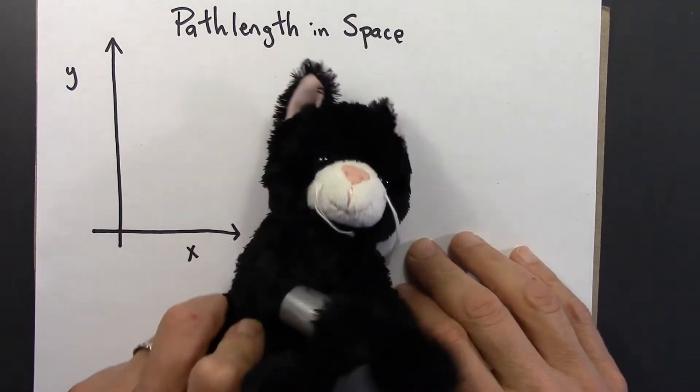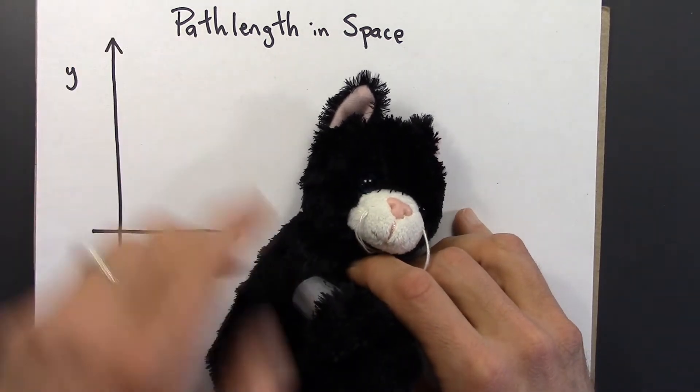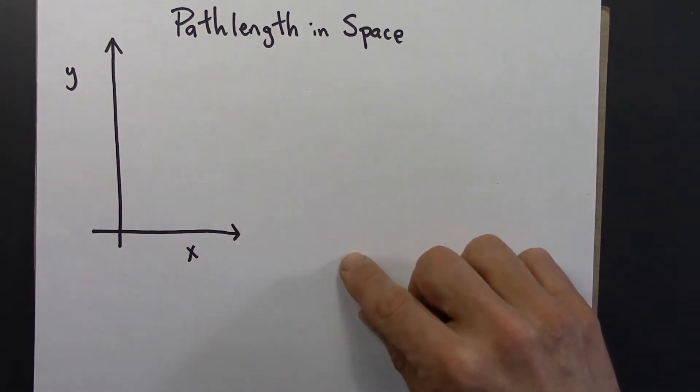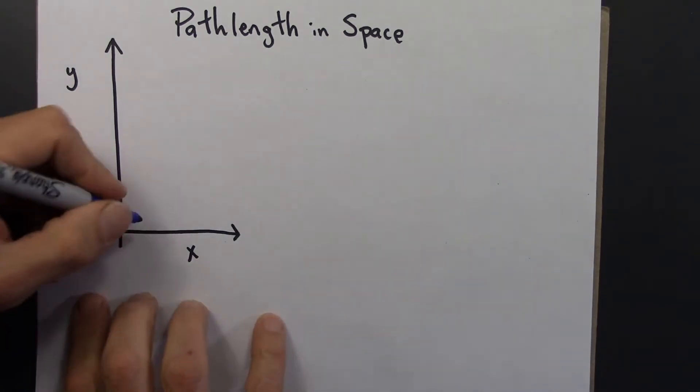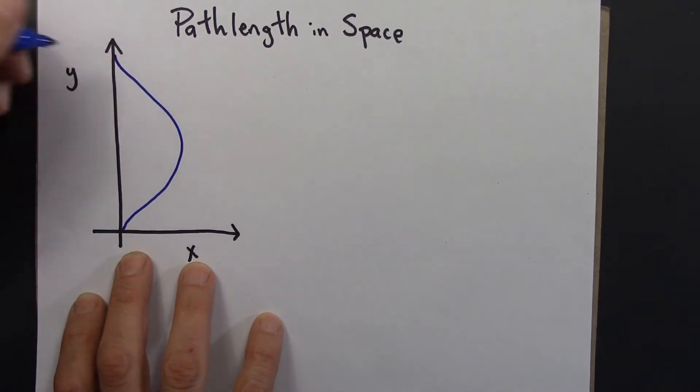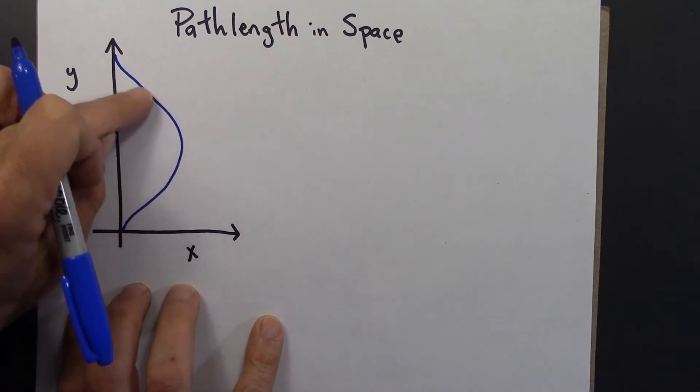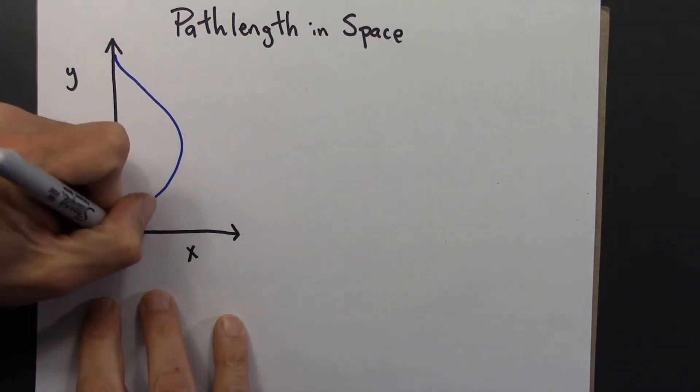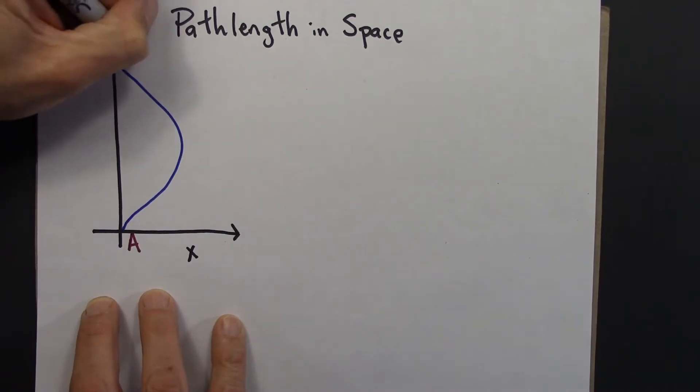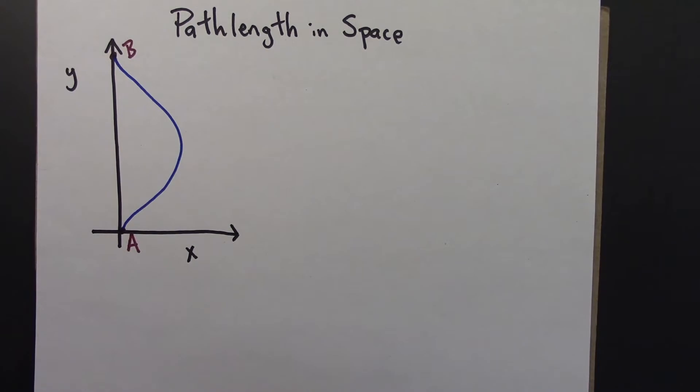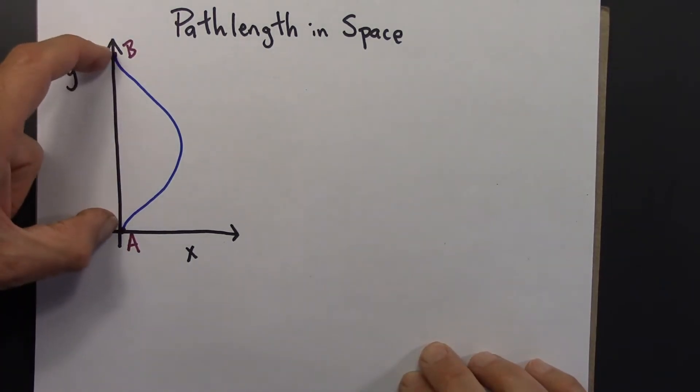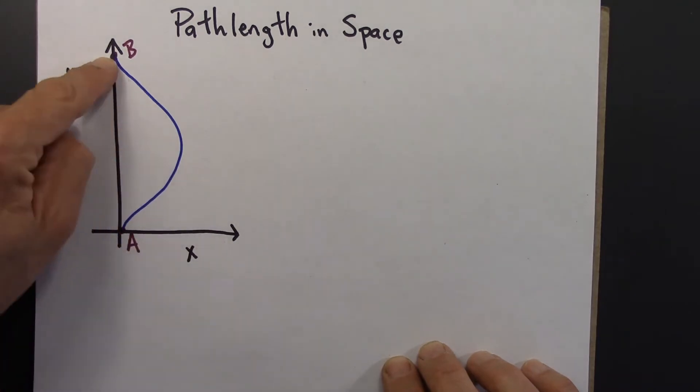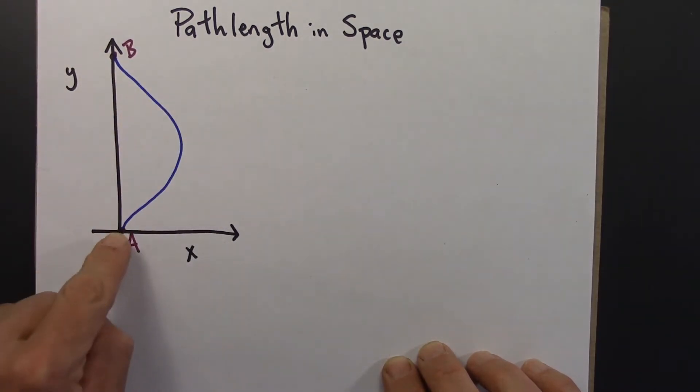Okay, so here's the scenario. Beowulf is moving in a curved path through space. So here are some coordinate axes, x and y, and note that this is space, not space-time. So let's say that Beowulf starts at the origin, and moves up to the right, and then back to the left. And I'll call the beginning of his journey point A, and the end of his journey will be point B. So the distance between A and B is the distance between my fingers, right along the y-axis. But Beowulf doesn't take a straight line. He takes this other path. And we want to know, what's the length of this path? What's the length of this blue line?